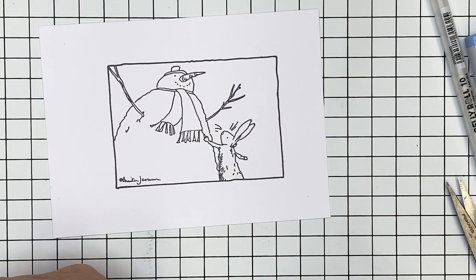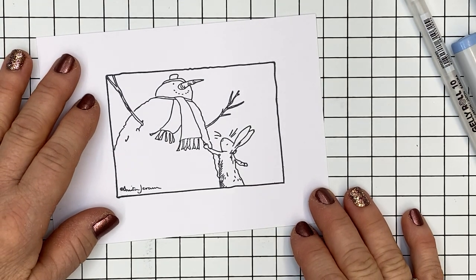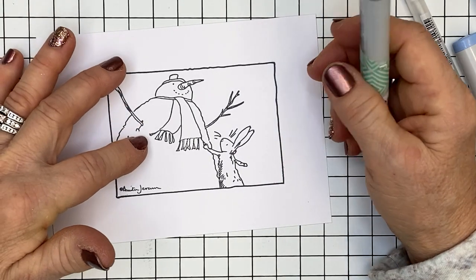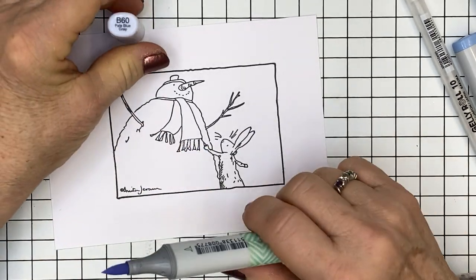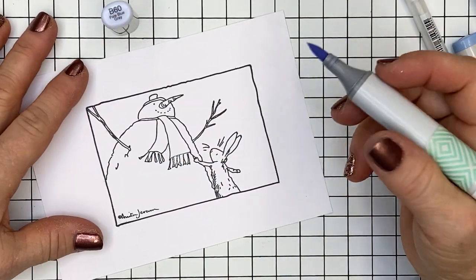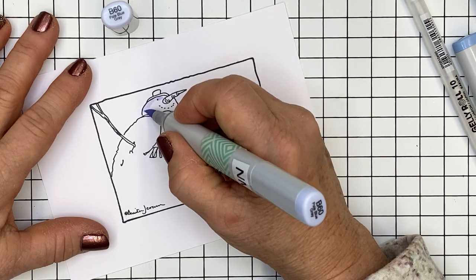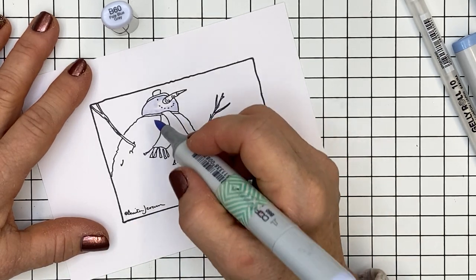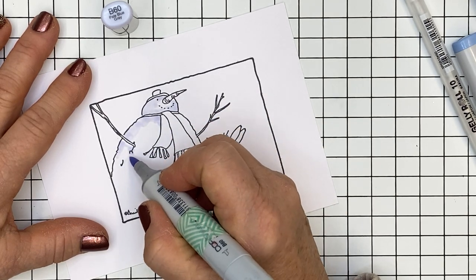So again, it's going to be very similar. And again, you can choose to do your background first, or you can choose to do the snowman first. I usually do the snowman part of it first. What I have done on the snowman, going back to the typical things I've chosen, because there is no other snow on this card, I've chosen my favorite snow color, which is B60. It's going to be like we did the other one. I'm coming up here and doing some roundness there. This is going to be kind of round there. We're coming over here, and you can see they've drawn a little bit of snow.